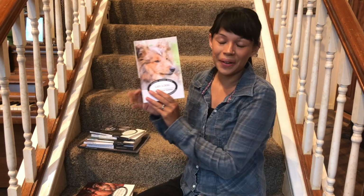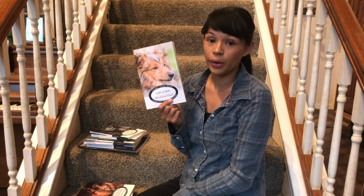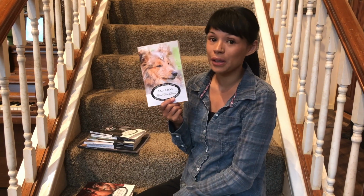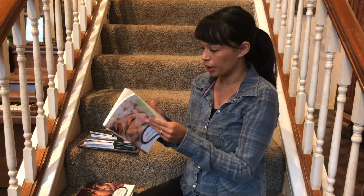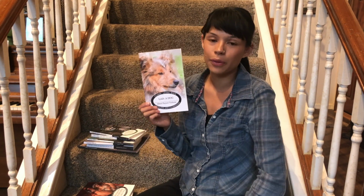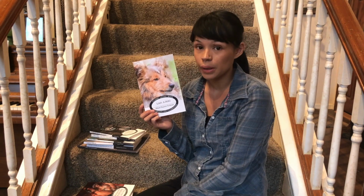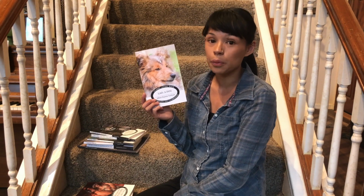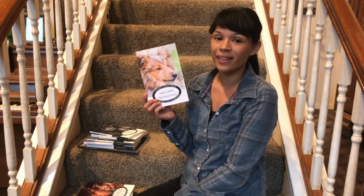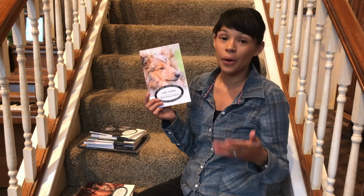Lad, a Dog. Oh my gosh, this is one of my oldest daughter's favorite books to listen to in audiobook form, so I figured it would be a fun thing to have in print, and it's a pretty long book. The way I describe this book, if you've never read it or heard of it, is it's kind of like Black Beauty, but from the perspective of a dog. So it's all being told from a dog's point of view and kind of chronicling the life of this dog and the other dogs it meets, the humans it meets, and its own life stories.